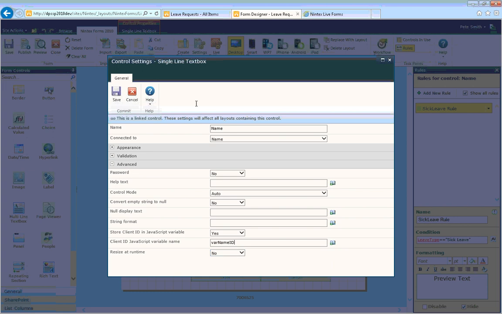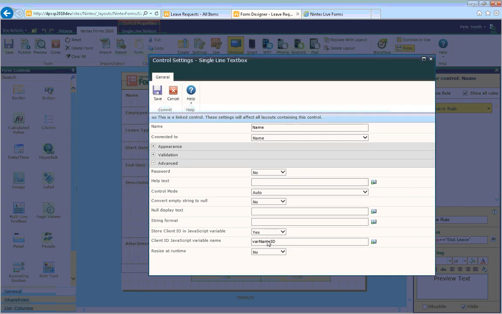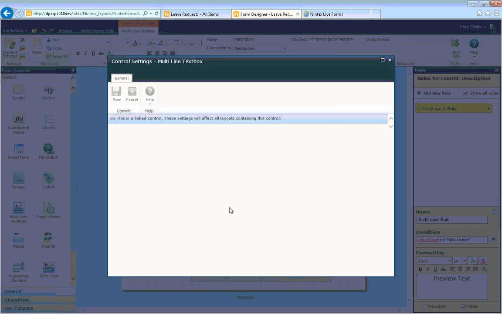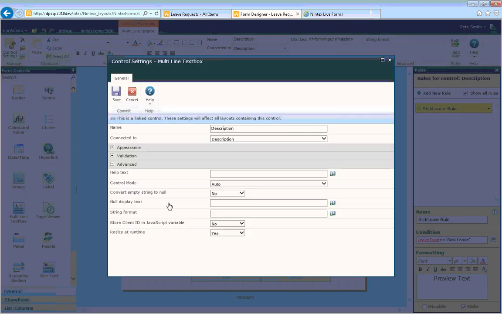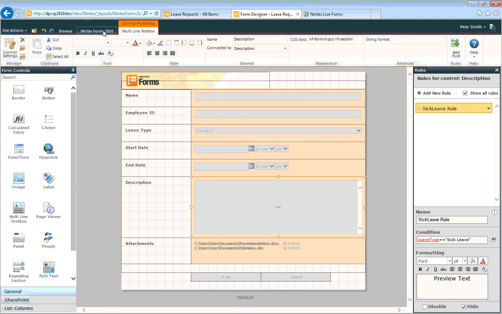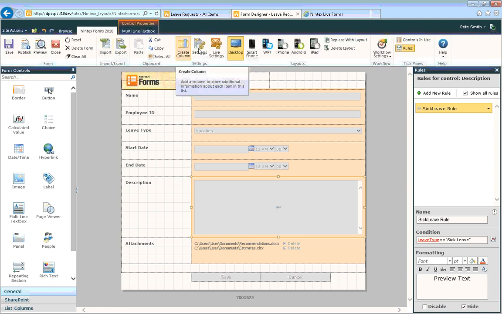For the name field, I'm going to give it var name ID. And for the description, I'm going to do something very similar. This is called our description. So now I can use those variables to access this specific control. And this is where I go into the JavaScript file.